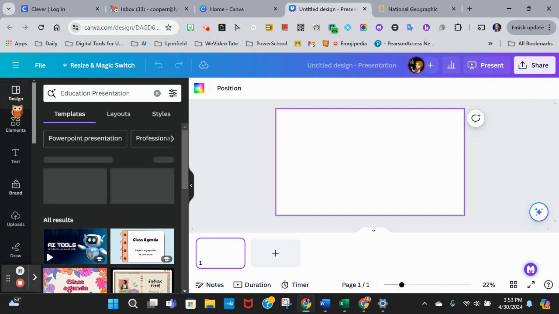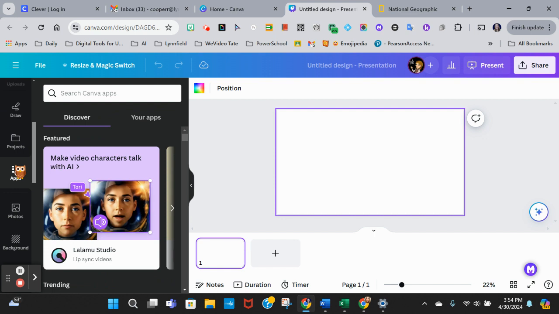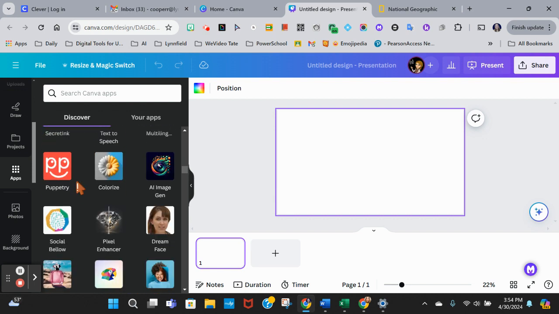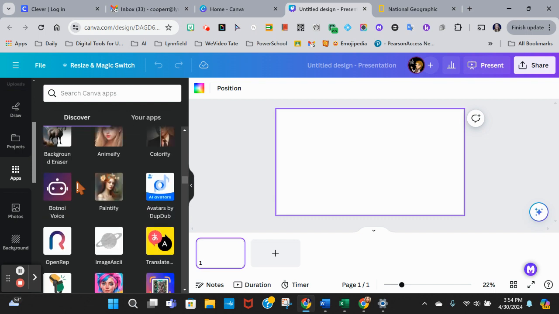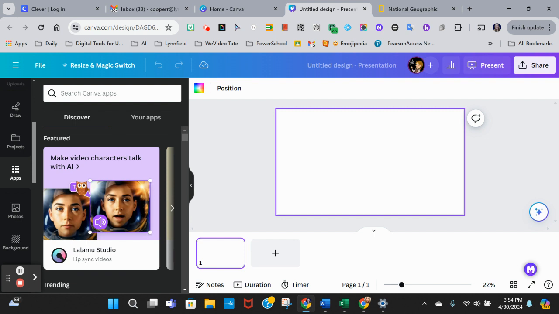So here in our toolbar to the left that we've gotten used to using to find design elements, to add text, to create our brand kit, to add any uploads to our Canva designs, there's a draw feature here. We're going to go to apps. And when you click on the apps grid, you have first a way to discover all of the apps in Canva. And if you scroll, you'll see that there are a lot of them. And this week, what we're going to do is you're going to explore a little bit apps that interest you and then report back in our discussion about which ones you tried and what were your favorites.